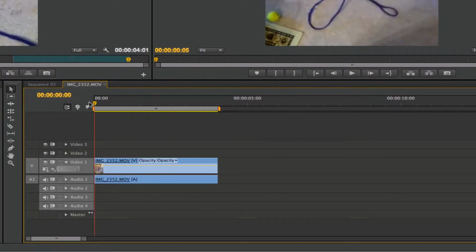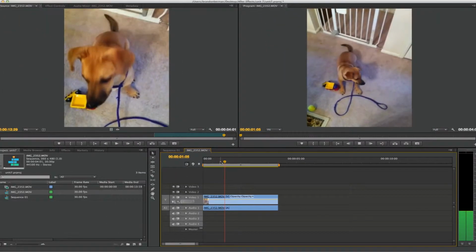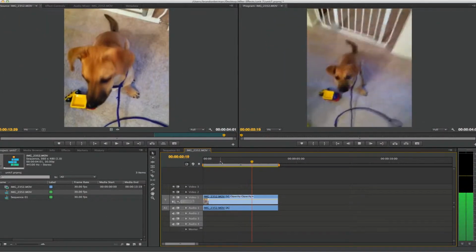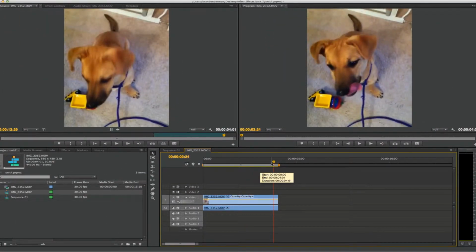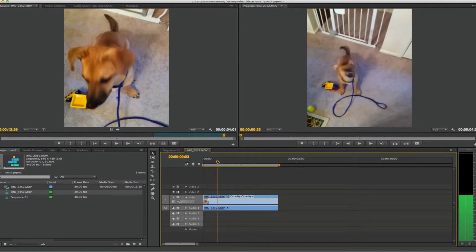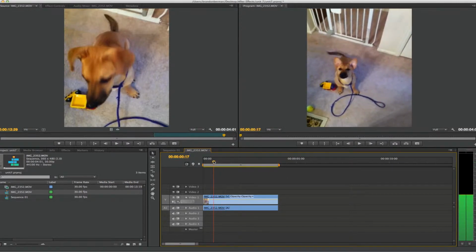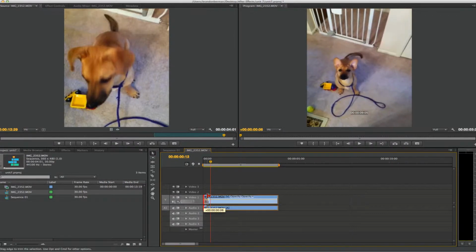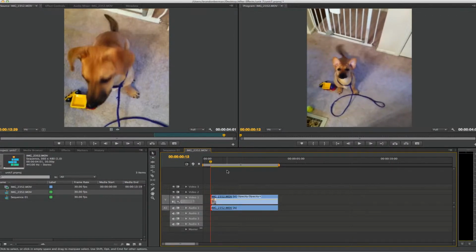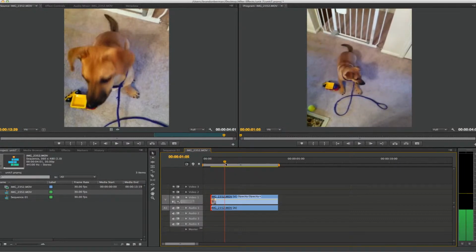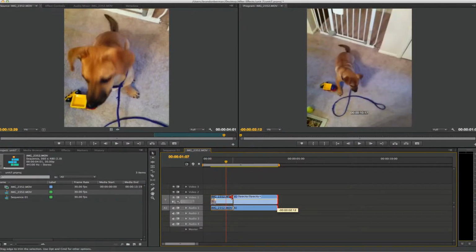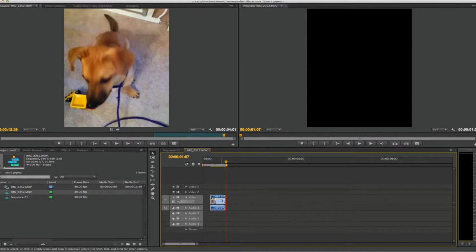A bunch of extra stuff I want to trim off real quick. Oh yeah, caught it in midair. Alright, so I just want to focus on the catch part. So I'm going to scrub till I see just before I start to throw it right there. I'll just trim that off. And then also right after the catch is fine, so I'll just trim that part off as well. And we will work with this time right here.